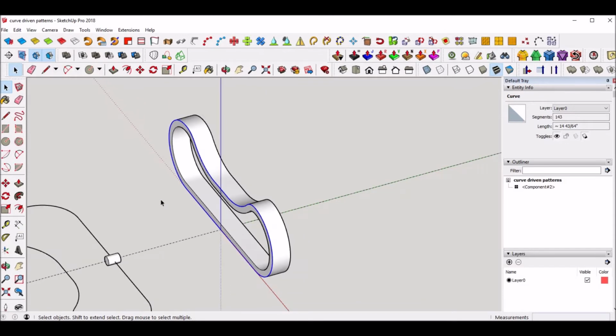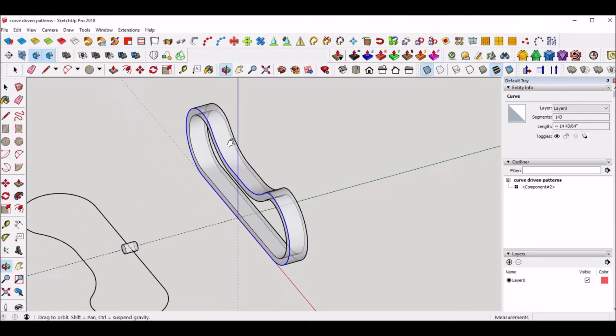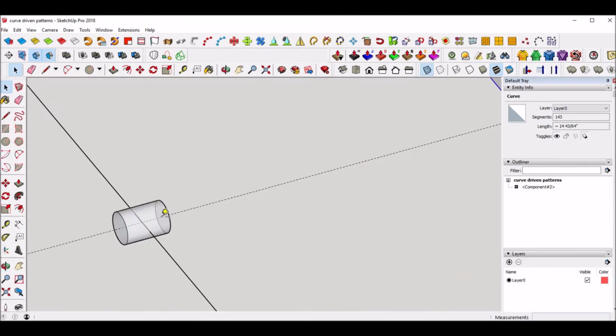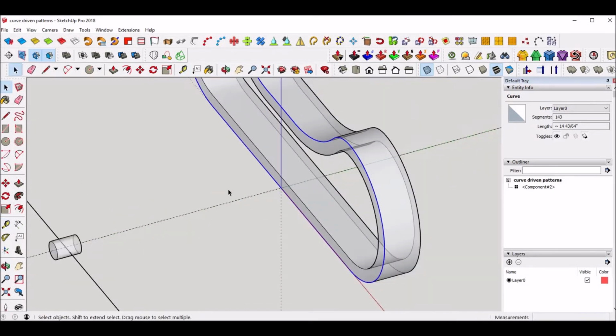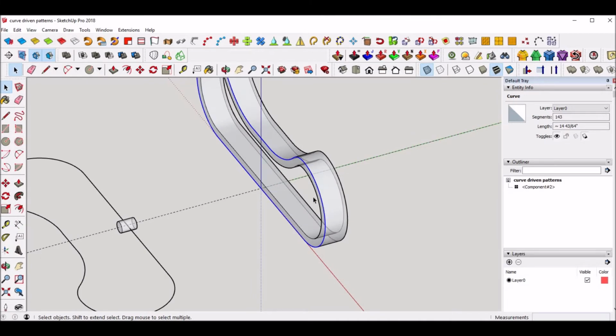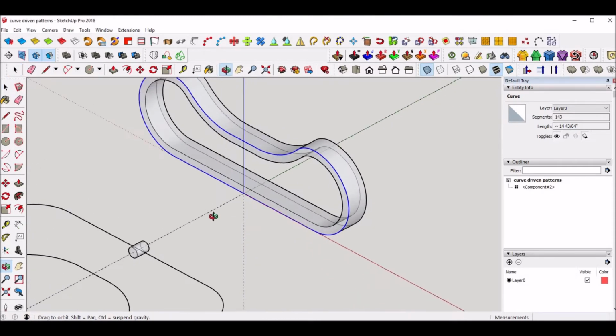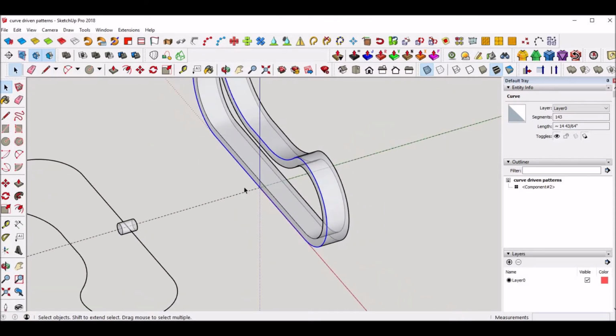Or you can do what I do and let's turn on X-ray view. I know that from this intersection point all the way to here is 3 inches, because all I did was a copy move of this face, and I moved it 3 inches to the left in respect to this view.